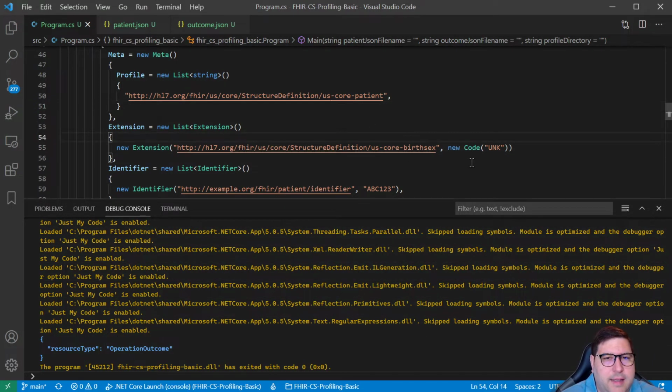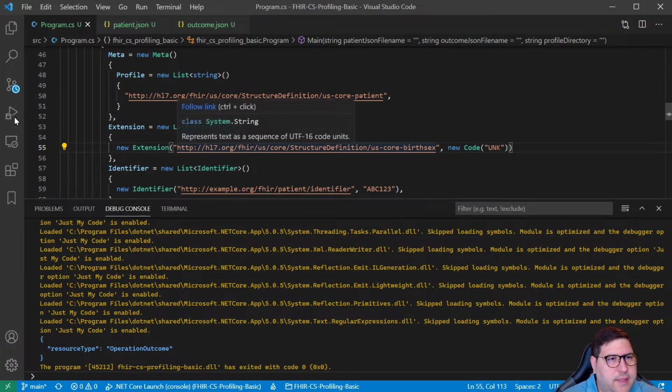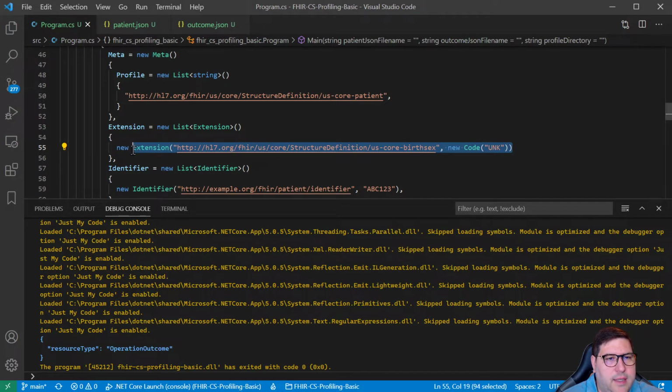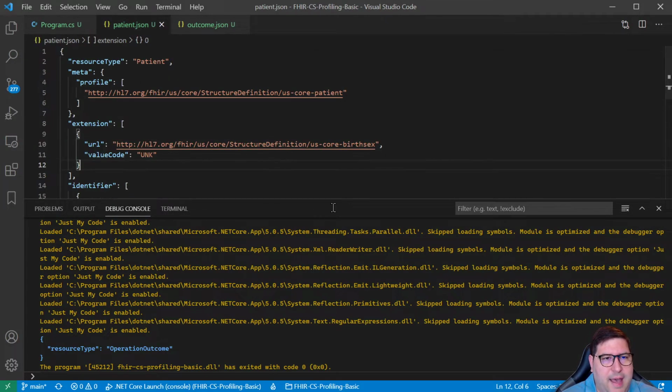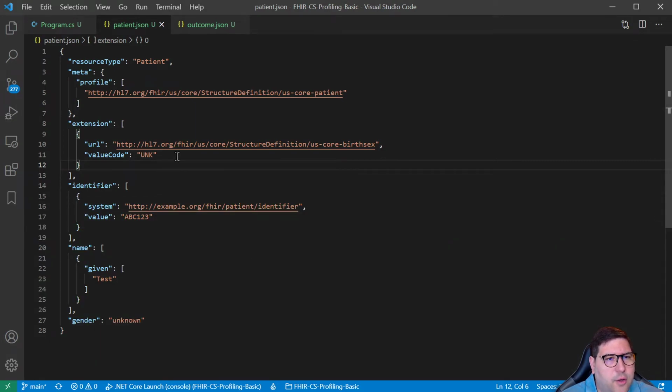In this case, this value set is in the profile, so it's already expanded in here, and that's why it can validate without touching a terminology server. If we look in the profile, we can find this value set expansion. It only has 3 values, and it's not too bad to add. And so that can validate.